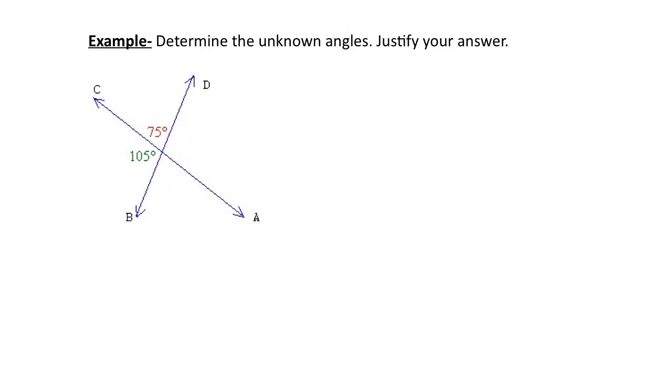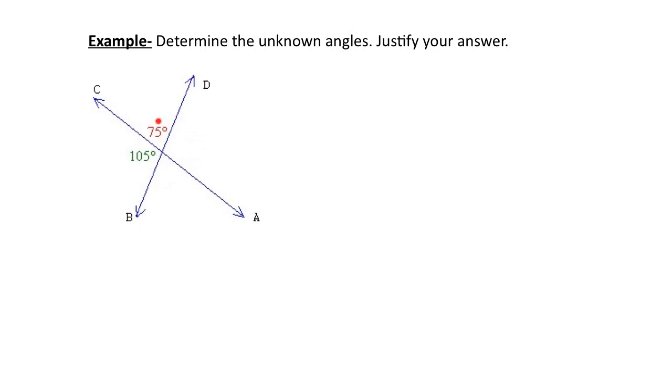We're asked to find the unknown angles. So the unknown angles here are simply just the spaces that are left blank. We have to fill them in with angle measurements. We're asked to also justify our answer. Now, to justify our answer means to just explain how we know what the measurement will be for this angle and what the measurement will be for this angle. What kind of pattern or relationship or angle theorem are we using to figure out our angles? So in this diagram, there are actually two different angle theorems that I can use to prove or justify my answer. So there's a couple things that I see when I look at this diagram.